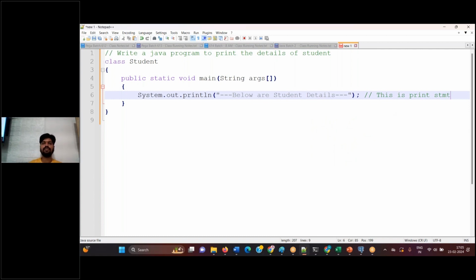This is going to generate the output onto the console. So this comment will give some idea about what this line of code is. We will not write a comment for every line of code. For some important lines of code, usually in real time, they will write comments so that other developers in future can understand. Whenever we are going to work on some requirements, we will start using comments wherever it is possible. So again, system.out.println.